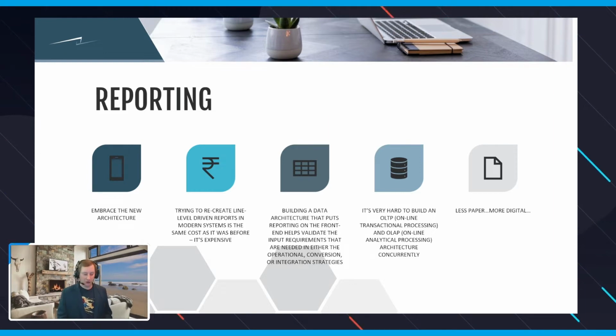In the old system space, we would use SQL Server Reporting Services or maybe even the Report Viewer component to build reports that had data sets, using a what-you-see-is-what-you-get environment. We drag and drop it on there, and then we try to create charts and graphs and drill-throughs, and it worked okay, but it was a lot of work.